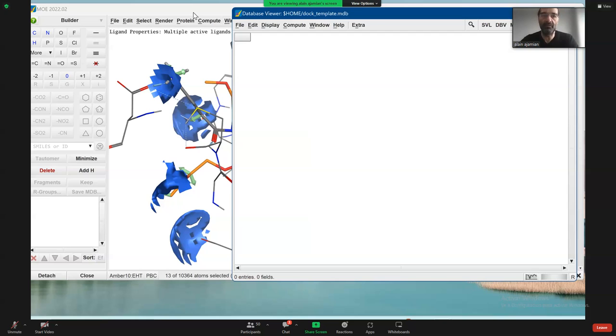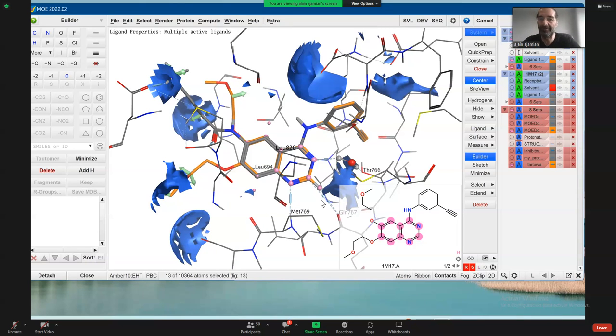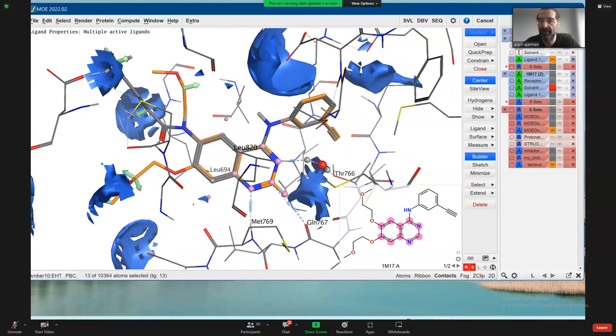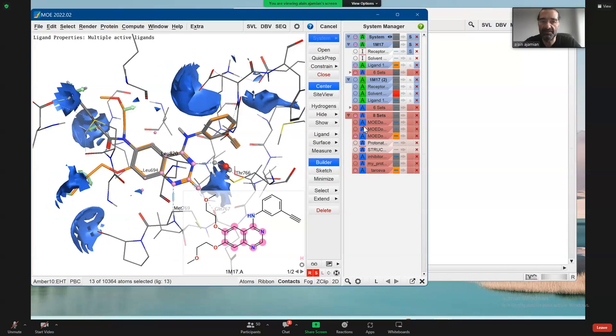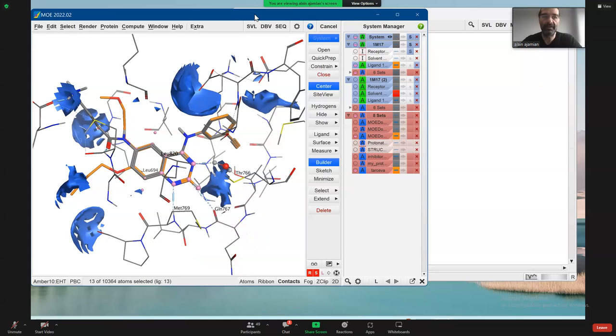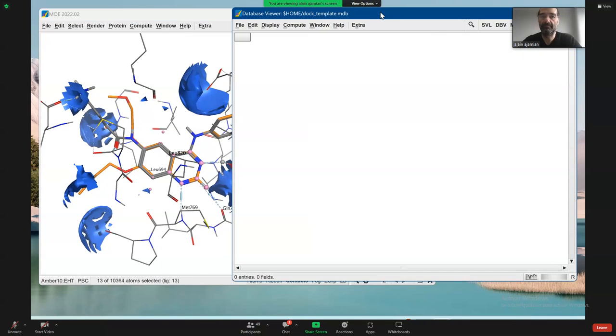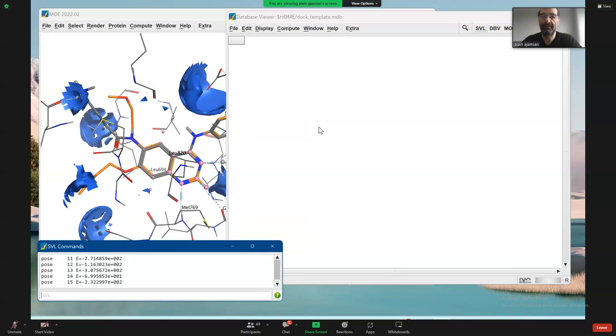All right, so let me run through exactly what's going on right now while we wait for the calculation. And let me close my builder and shrink my window to get a bit more real estate here so we can see what's going on. Now let me just turn off ligand properties and R vectors, remove some of the clutter. Okay, so now when you're running docking in MOE, we'll click on SVL.